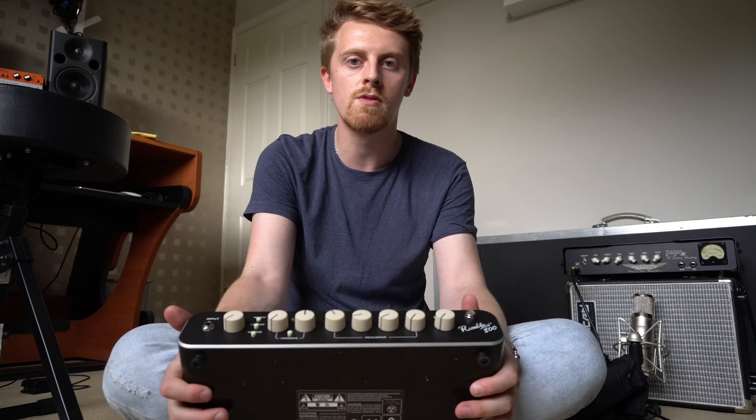That'll run four ohms and then switch down to two. The jacks, I believe, are combi jacks — just going to use a normal jack to check. Yes, they're combi jacks, so you can use your traditional speaker cable or a SpeakOn. I still can't get over the fact that they actually supplied a SpeakOn cable. It's not a huge one, but the very fact that they supplied one has raised them even more in my estimations.